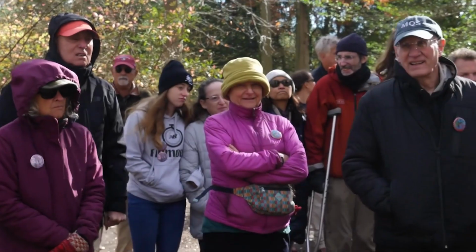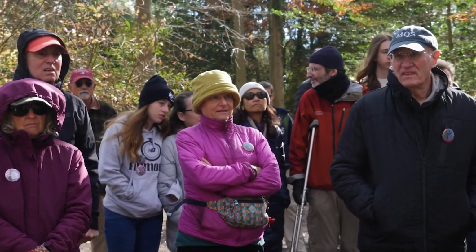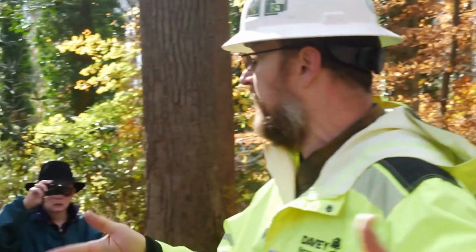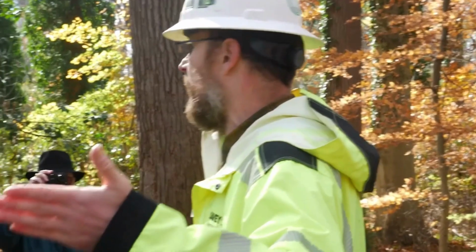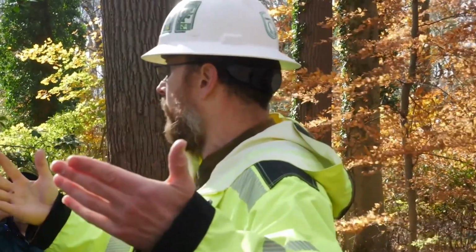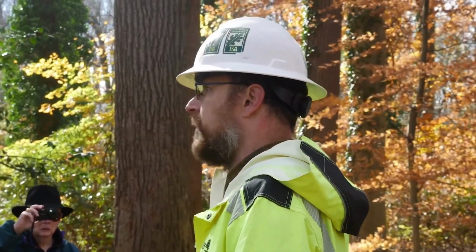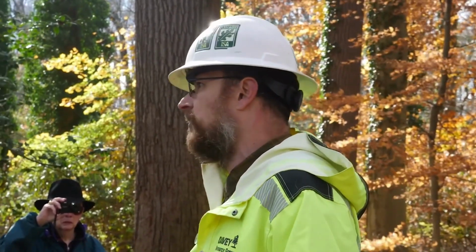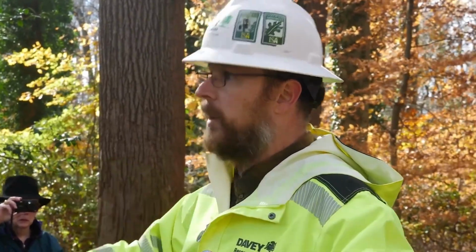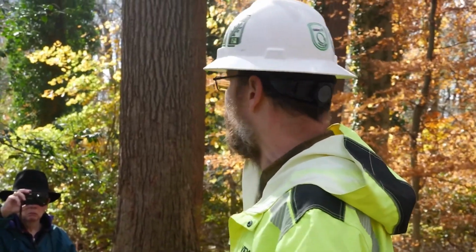They are a real problem for natural succession in the native hardwood forest. So if we could use this area as a way to yet again prove with the science that if the deer are excluded, stuff grows back better. It's definitely been shown over the last 20 or 25 years in places like Valley Forge National Historic Park and other places. This would be a great opportunity to show kids who are going to the school district to learn, to participate in science in real time.